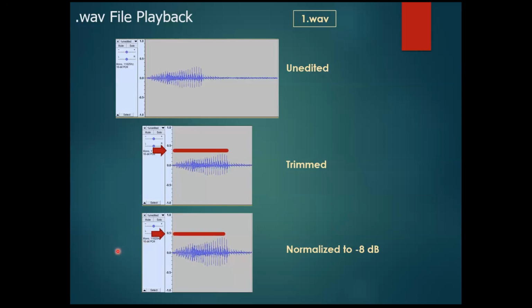So that's what normalization does. It amplifies the entire audio string. Now, if you're recording an audio string and part of it's loud and another part's soft, and you normalize it, it's going to grab that loudest part and normalize it, and it's not going to do a thing for the rest of that quieter audio. You've got two ways around that. One is to re-record your message. Another is to grab the quiet portion and amplify it, bring it back up a few dB. It's trial and error, but you can balance it out quite a bit from there.